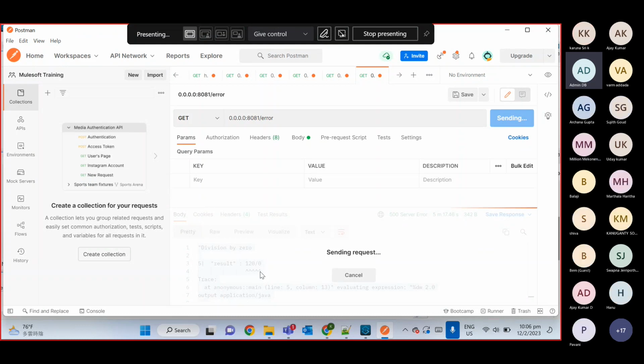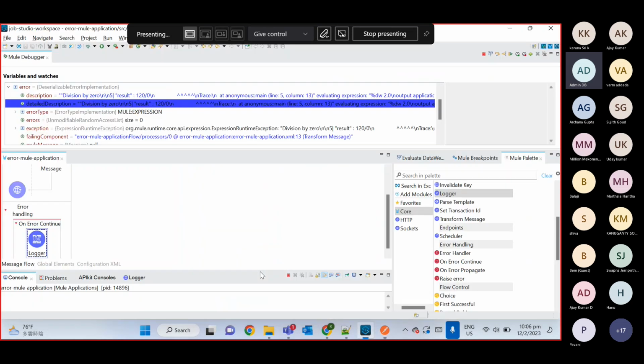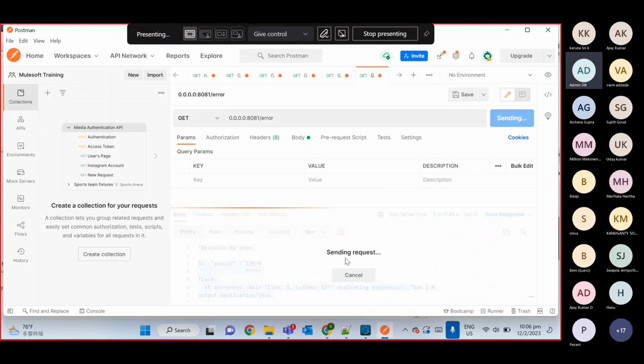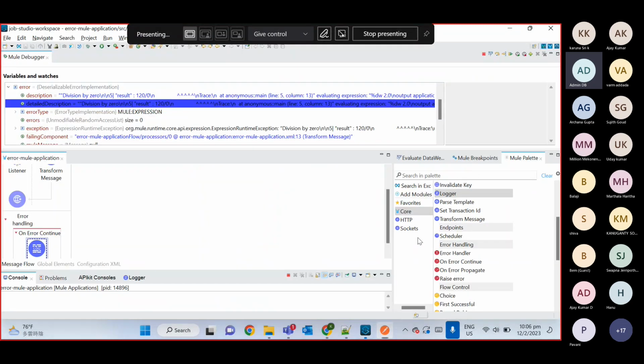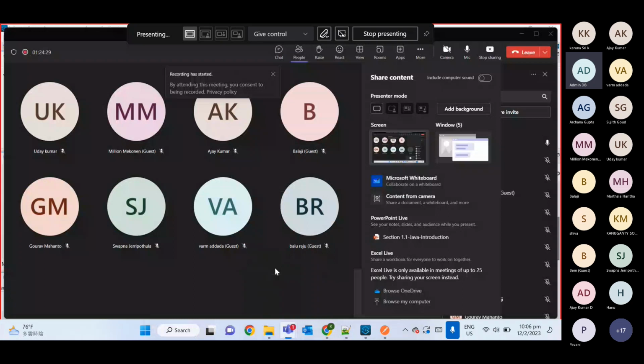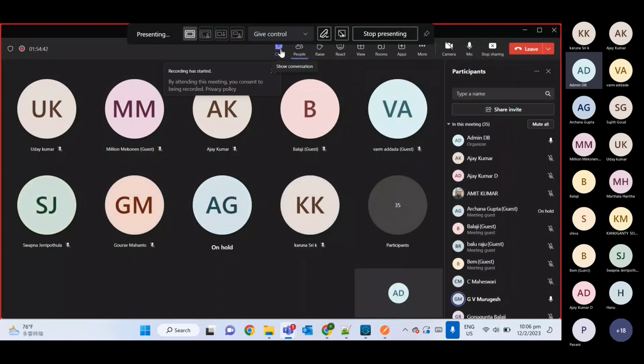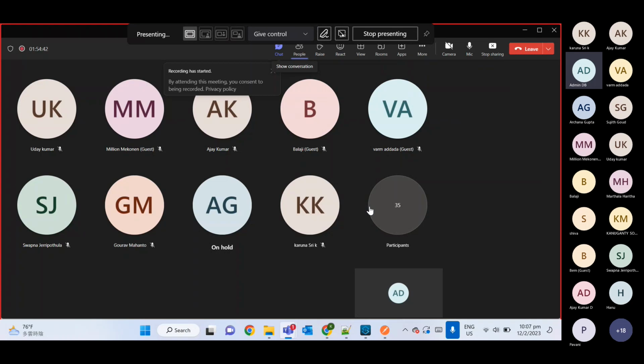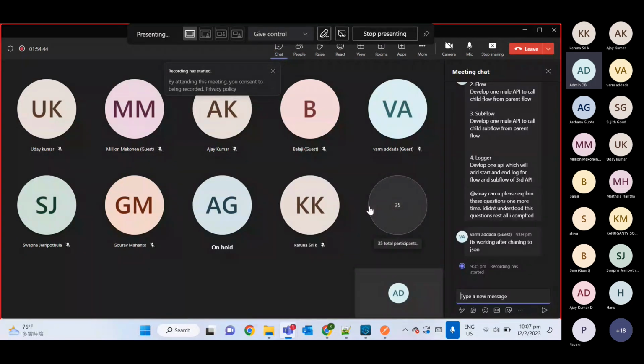Can anyone tell me what will be the status code here? For everyone, I'm giving 2 minutes. What you need to tell me is what will be the status code and message in the response. What will be our message body and what will be the status code after execution of this? Just take 2 minutes and quickly reply. So far, no one has given the correct answer. As a hint, no one has given a 100% correct answer. Just put in chat whatever you have in your mind.